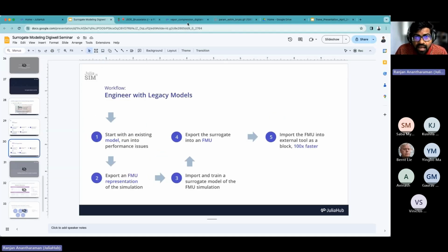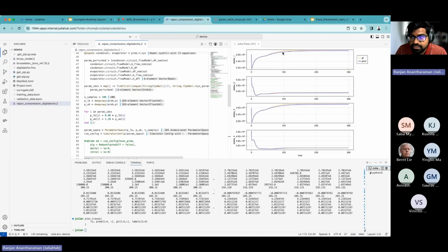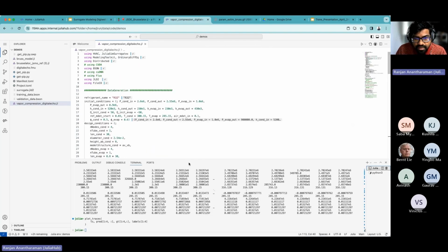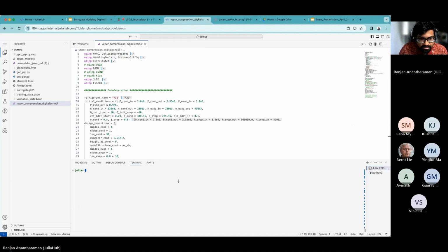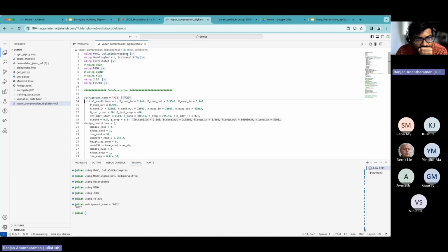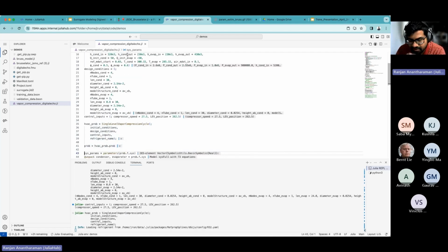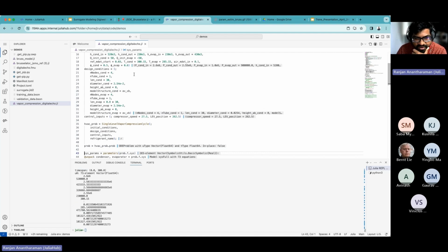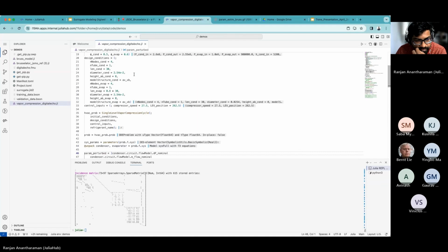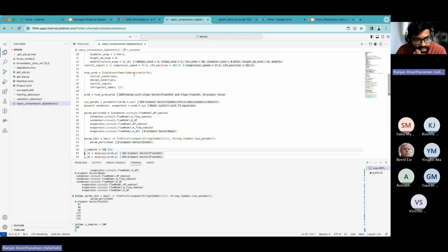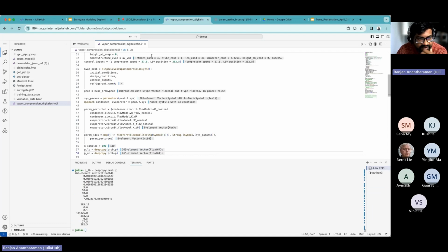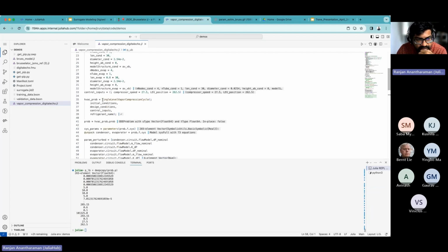So to demonstrate that a bit, I'd like to show you this demo here, which sets up a simple vapor compression system, which actually my colleague Avinash, who's also on the call, built. So props to him. And what you can do now is, once you specify the system here, Avinash provided us a very simple single level vapor compression cycle command to set up the system.